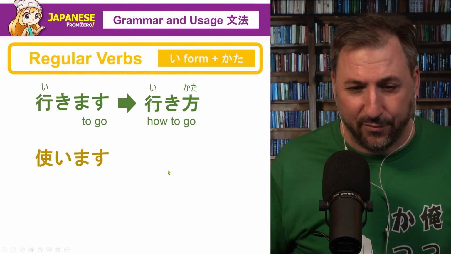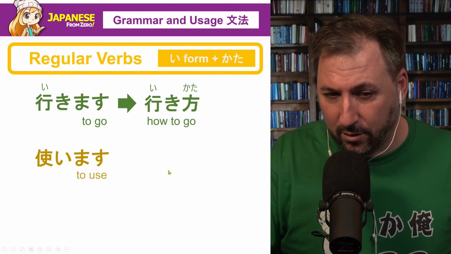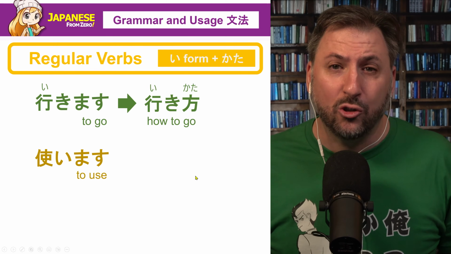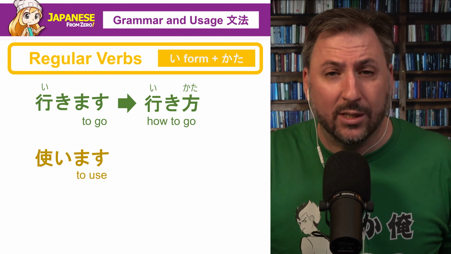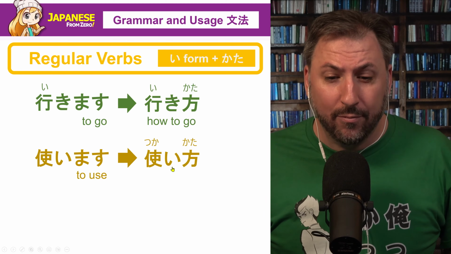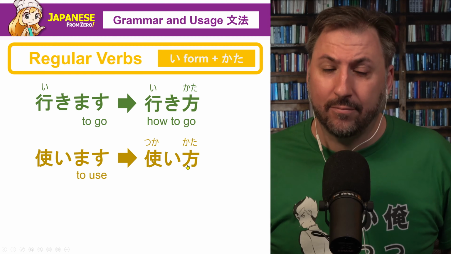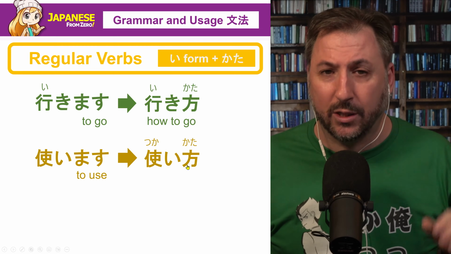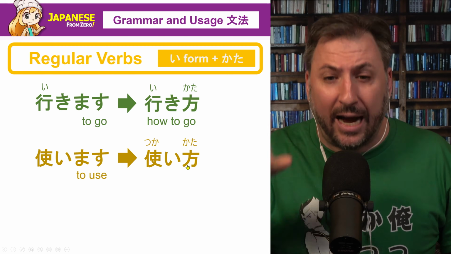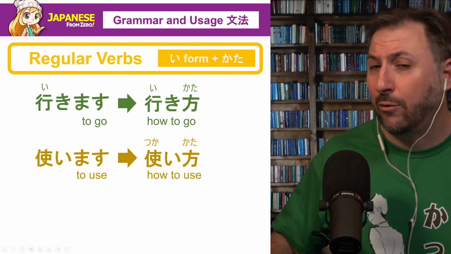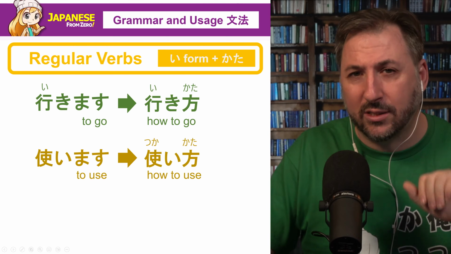All right? Next, what is this? 使います。 Oh, where's my furigana? Eventually it'll show up. 使います。 Tsukaimasu means to use, or I will use it. If you want to say how to use something, you make the E form. Tsukai. 使い方。 This is normally tsukau. I probably should have put the dictionary forms here too to show you how that works, but tsukau becomes tsukai. It's E form plus kata, that's the form. 使い方。 How to use, okay? And we're going to use these in sentences and you'll see how they're used.